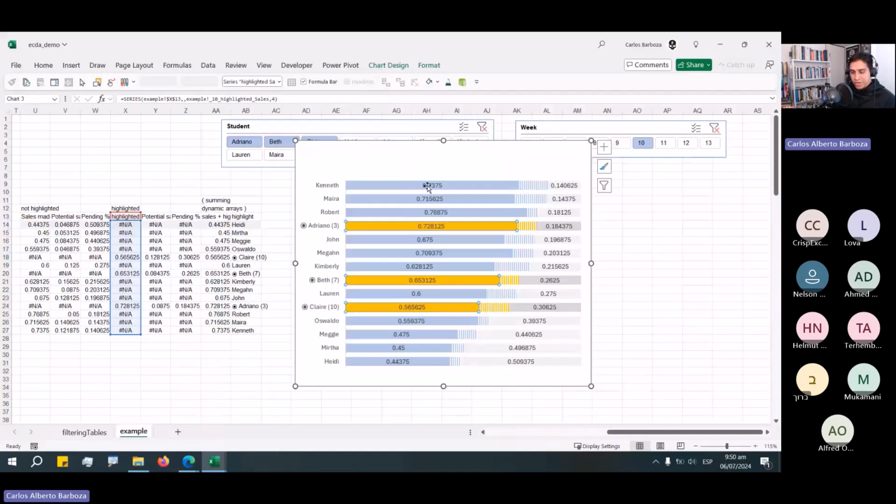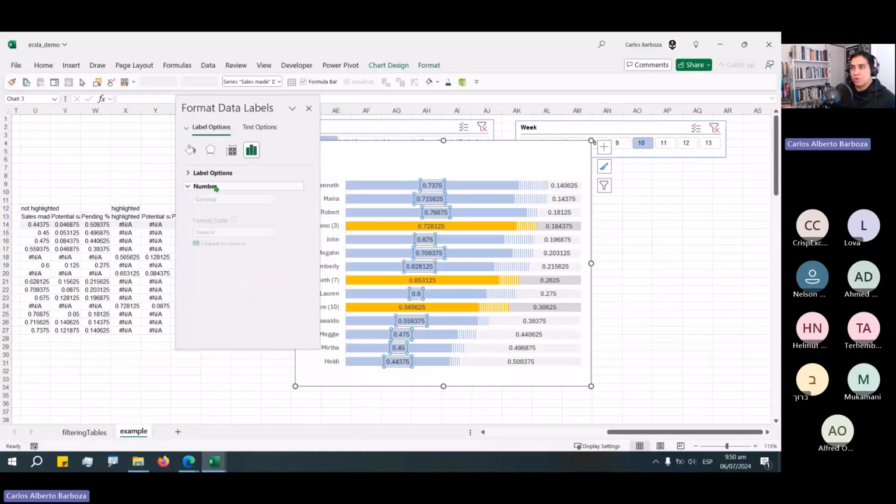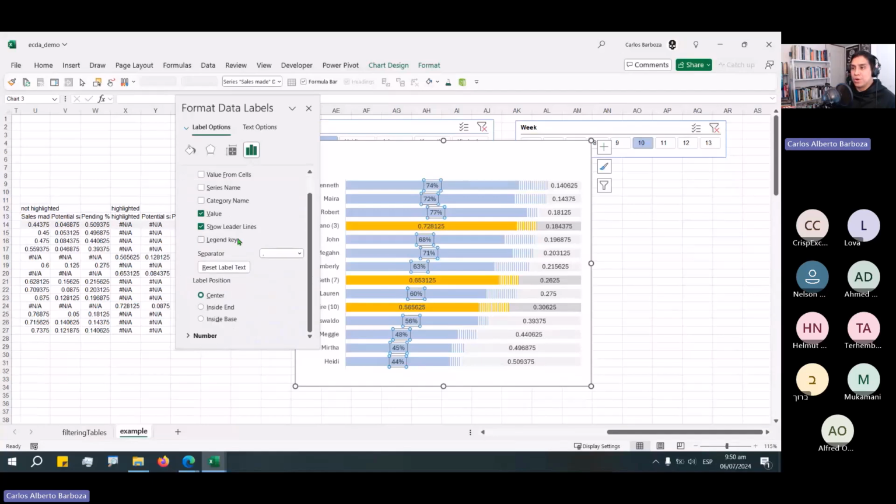And now you click on those labels and do Control 1, collapse the label options, go to number, and you're going to repeat this for the other labels too, and decrease the decimals to 0. That way it's constant. One more thing, on the label options, you want it to be inside base, so it's all aligned.